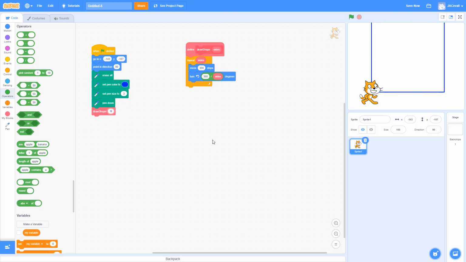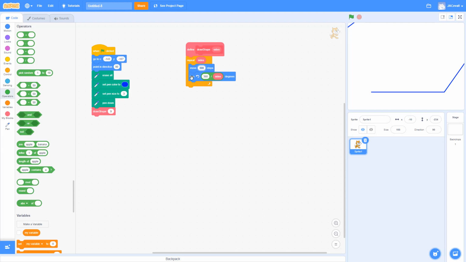And we're going to go up to size 9. So if I did that and tested it, we'll see that that doesn't fit on the screen at all. So what we're going to have to do is this 300 is going to need to be smaller. Now the 300 worked okay for the triangle, but just like our angle, we want that to become a smaller number based on the number of sides.